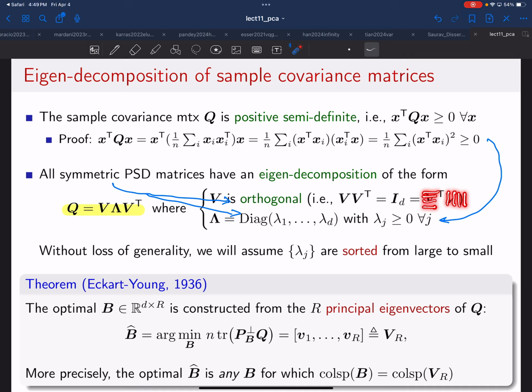That means that when you take inner products of those columns, the identity matrix means, look, along the diagonal, that's when you take, let's say, the first times the first. The fact that you have an identity means that it has norm 1. Now if you take the second times the first, you're at an off-diagonal element here, which means that gives you an inner product of 0, meaning they're orthogonal. So this is how you can see the columns are orthogonal, and this is how you can see that the rows are orthogonal.